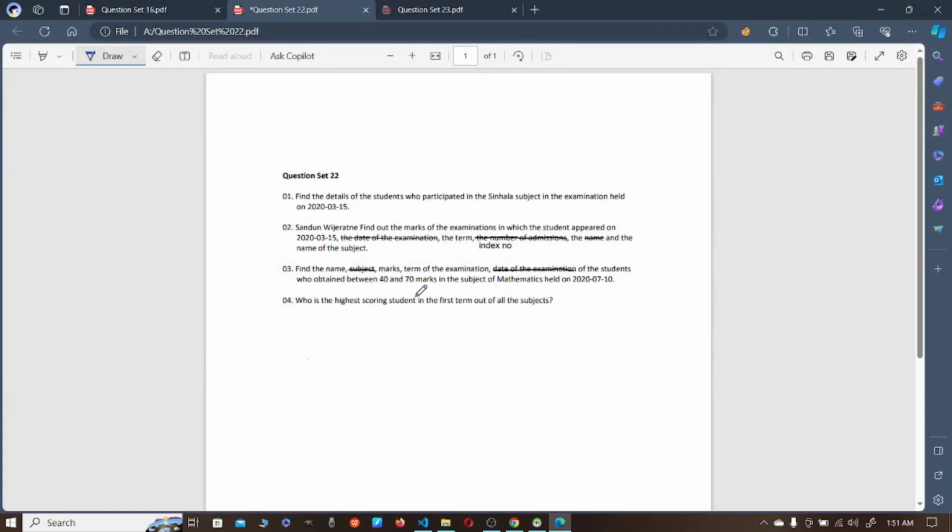What's the highest scoring student in the first term out of all of the subjects? So first term out of all of the subjects, the student, I think we have to find all of the details, so an asterisk mark, and the highest mark means we have to use the max keyword. We will use it as a subquery.